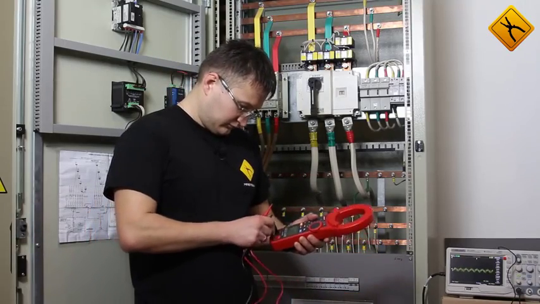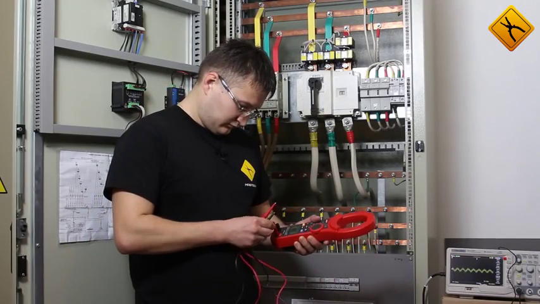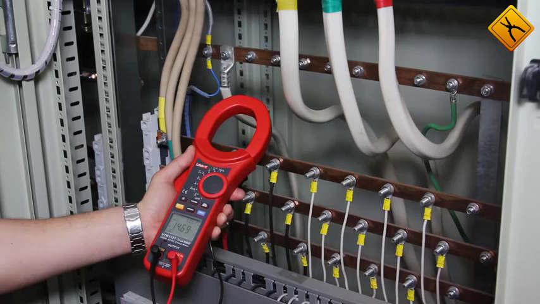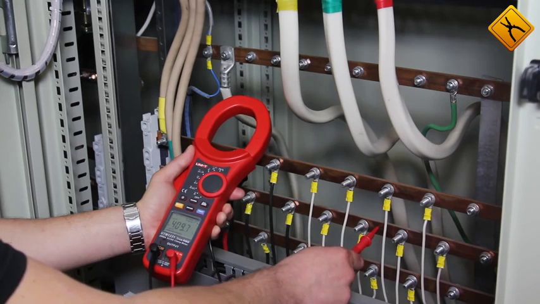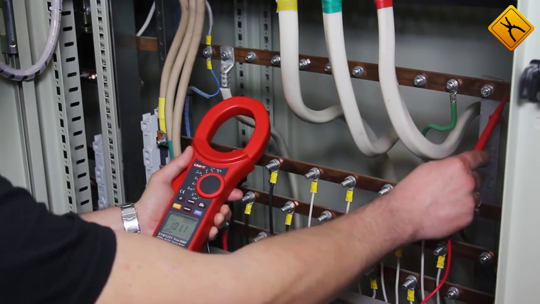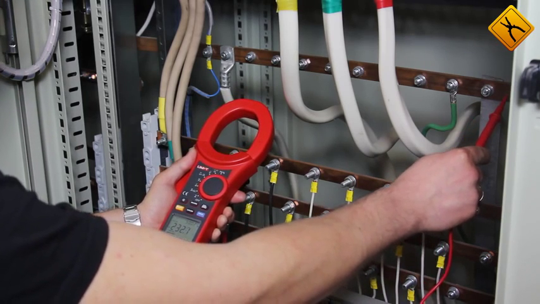Now we measure the AC voltage: network line voltage 409 volts and the phase to ground voltage is 232 volts.